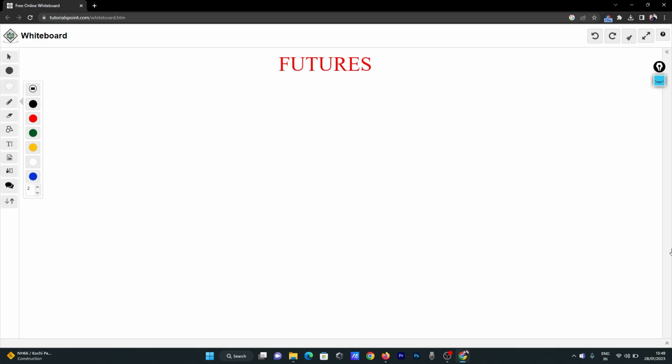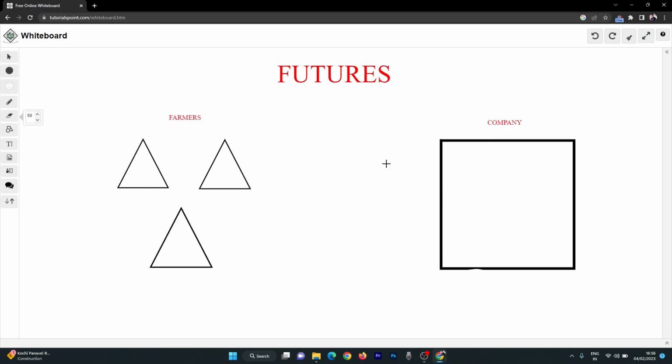So first things first, what is the F&O segment used for and why was it created? Initially, this segment was created for farmers and wholesalers to reduce their risk in their markets. Later on, it was seen as an investment or speculation tool for traders in the markets. Let me give you an example of how this works traditionally.